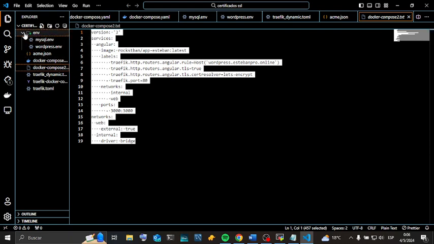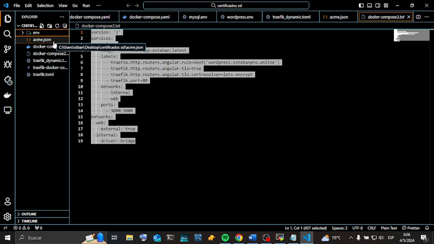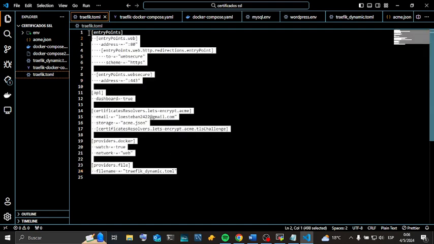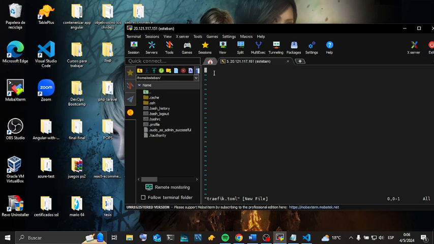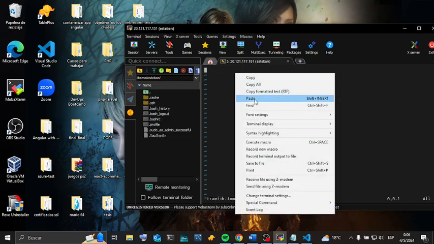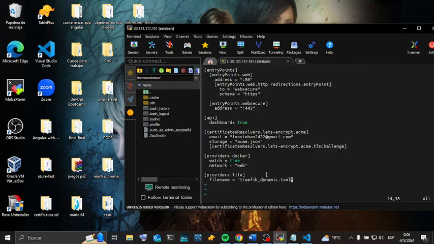I think it's more efficient than copying in the text editor. So for this, okay, I don't need the environment folder. I need the Traefik one. I need to copy only this, and paste it.